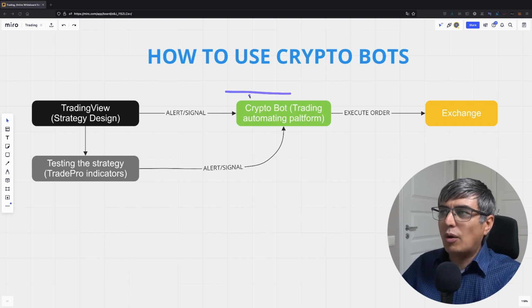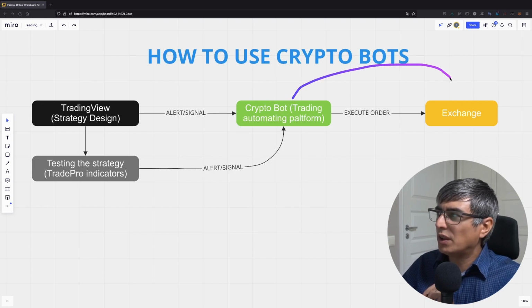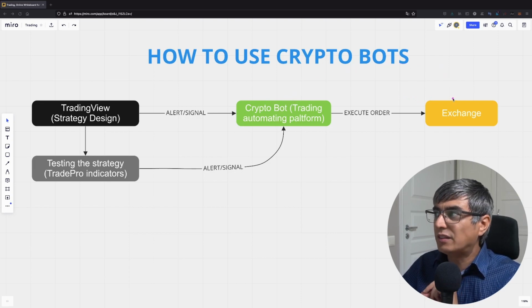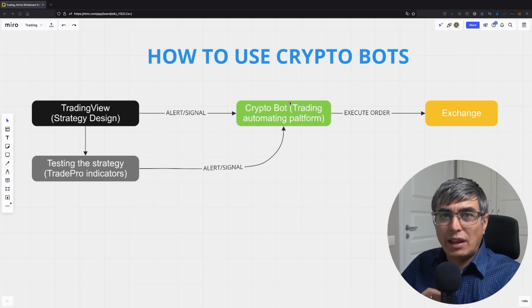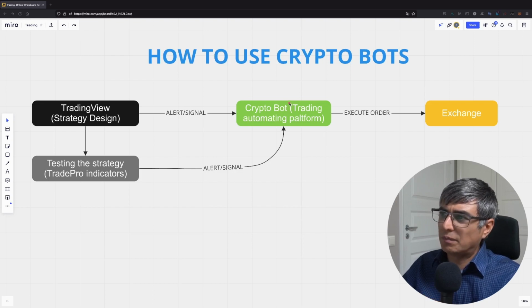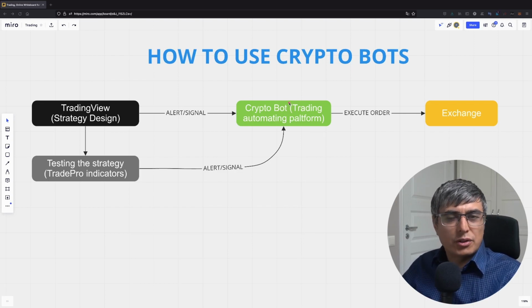Now, when you are going to decide which crypto bot you are going to use, it's very important to know if your exchange is available on the crypto bot, because they have limitations. By far, 3Commas works with most platforms, so this is an advantage. On the other hand, bots like Alertatron or Zignaly work with fewer exchanges, but they are more advanced from other perspectives, in terms of functionalities and the types of orders you can place.